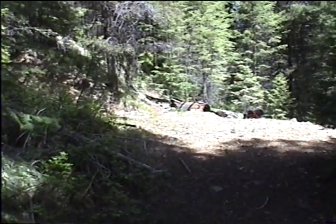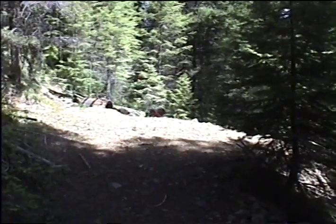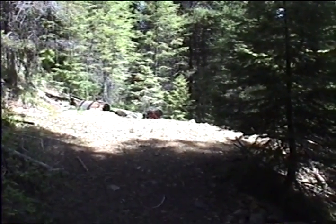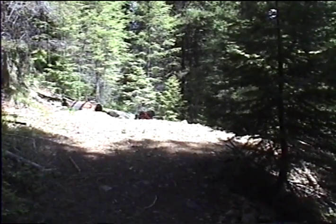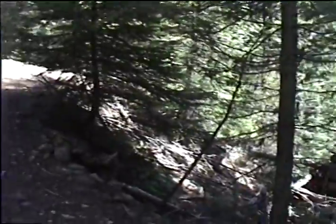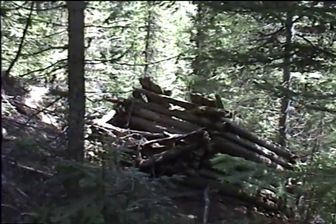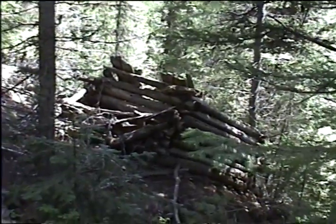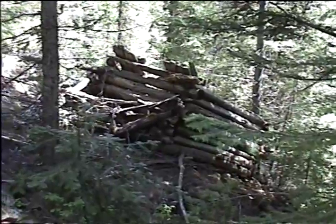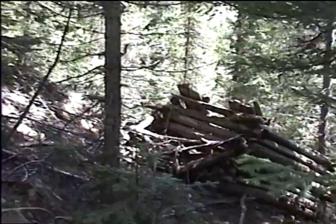We're looking north now, kind of across the flat part of the dump, just right in where the tree starts there on the right hand side of the picture is really the lip of the dump where it goes out. It goes down fairly steep. There is a mostly collapsed log structure on the side of the dump. It's falling down the hill there. We'll get a better view of the dump from the other side, from the north side looking back to the south.